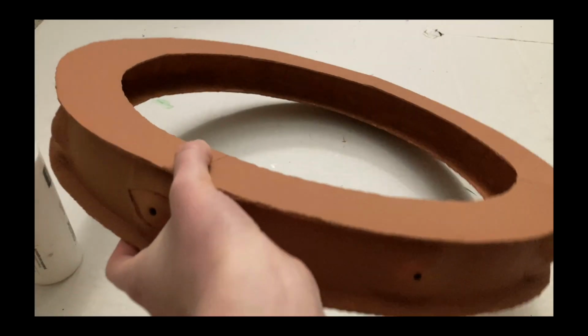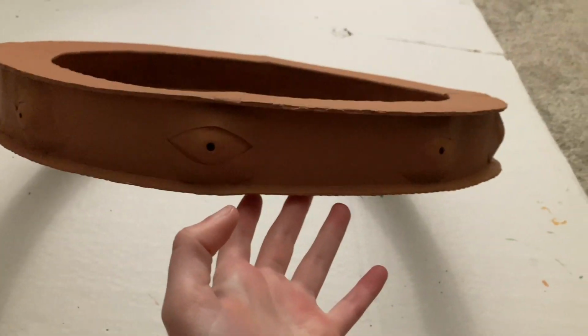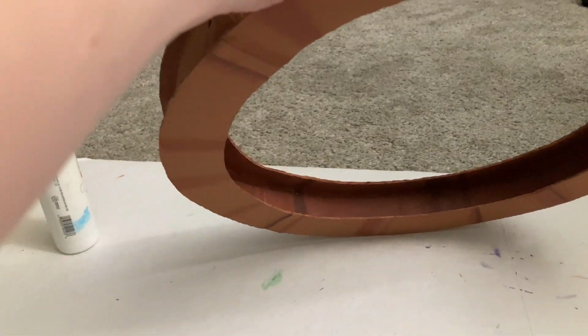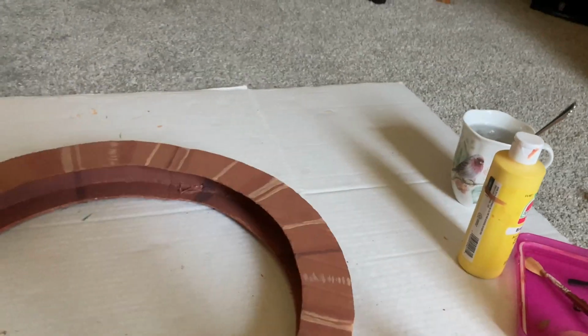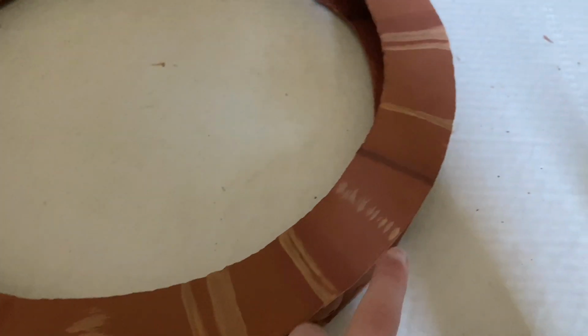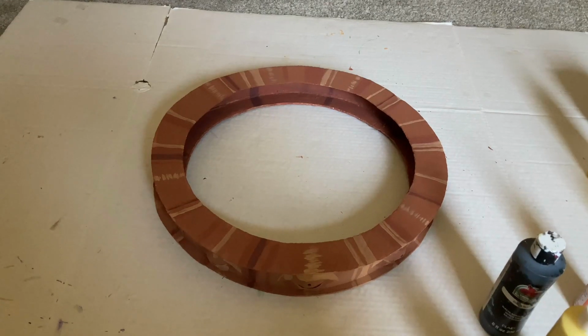The inside was the most irritating part, and I haven't finished that yet because I'm gonna make it a darker color because shadow. I'm going to have to figure out what gold looks like. I never did end up figuring it out. It looks more copper with the brown base, honestly. I have absolutely no idea what I'm doing. With these streaks, it kind of looks like metal. Like, if you really squint, it kind of does.